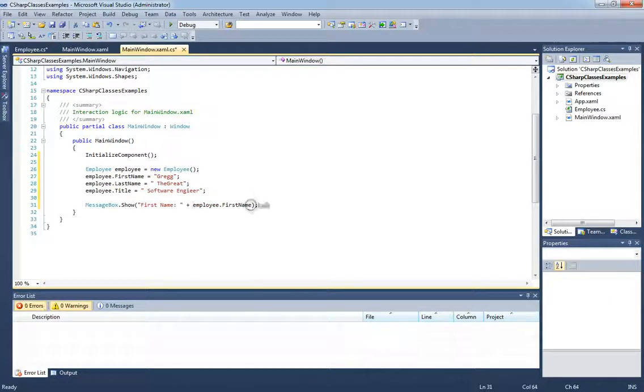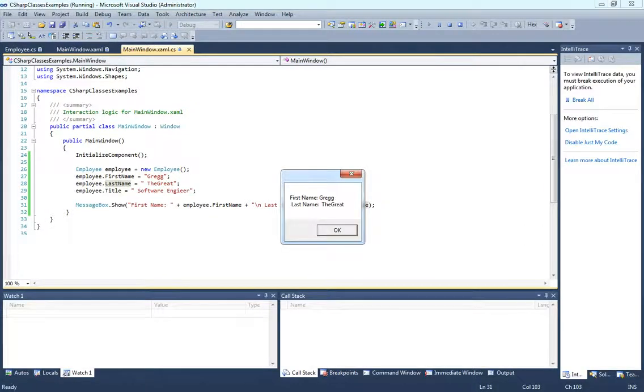Then we will even do backslash n to make a new line, and then last name, employee dot last name. Okay, and now if we were to do the debug action here, we see first name equals Greg and last name equals the great.